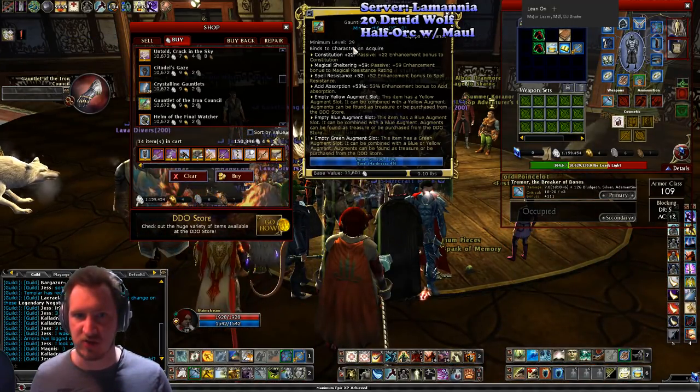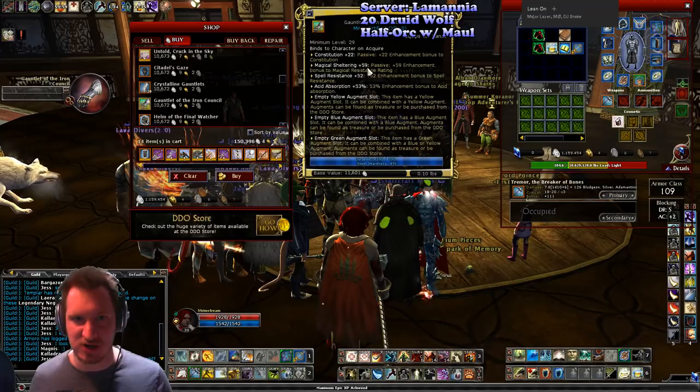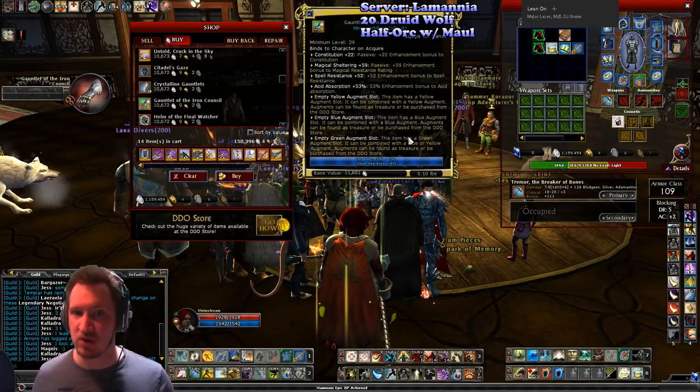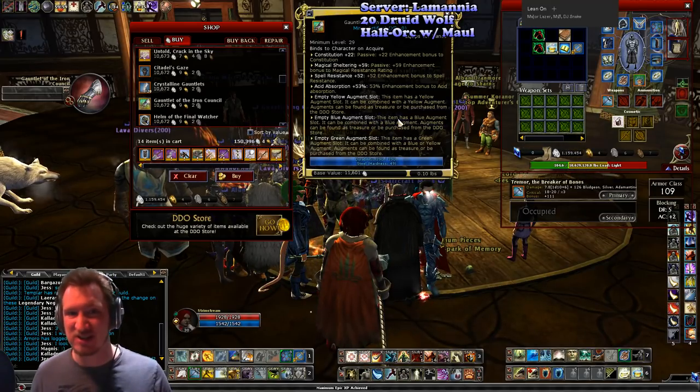So this artifact, Gauntlet of the Iron Council: Constitution 22, Magical Sheltering, Spell Resistance, Acid Absorption. Very, very good item. And then you can also slot Filigree and it has 3 augment slots. This item is crazy good.